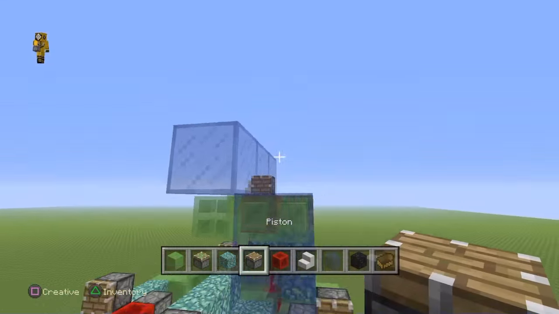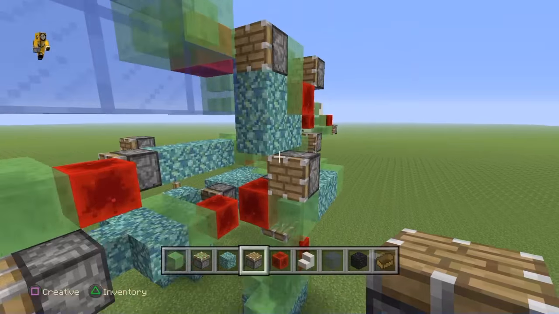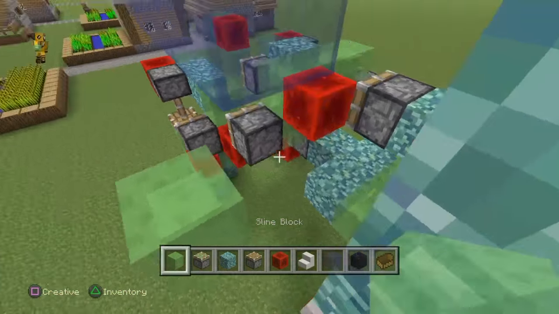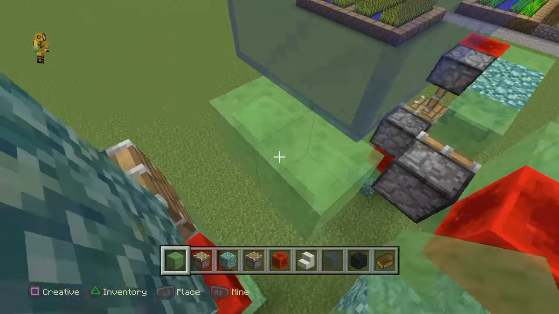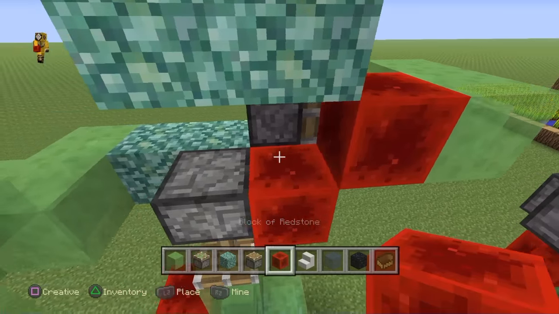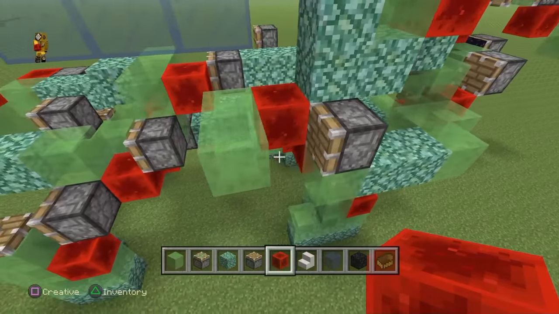Go ahead and then place a piston on the top one. Make sure it's facing forward, of course. Then coming off of this piston here, you want to come out like this, and then place the slime block again on the inside with your redstone block like so. So what'll happen is this redstone block will sneak into this direction and update this piston.